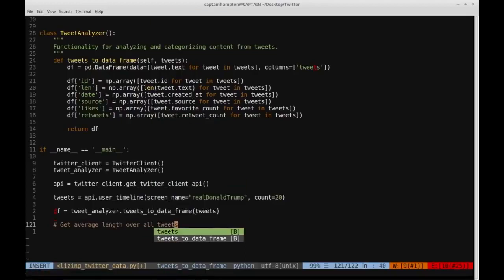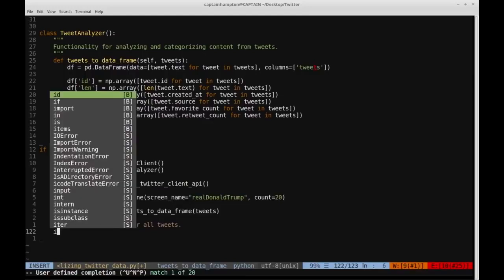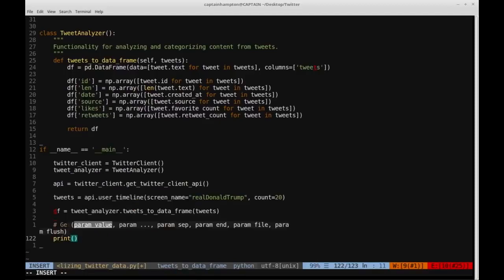And now that we've stored everything in this data frame, it's going to make it really easy for us to manipulate the data that's already present in that data frame and get this answer. The way that we can do that is by using the mean function in NumPy, which we're going to run on a list in the data frame. So let me show you what I mean by that. I'm going to print out the result that comes from running the mean function. So I'm going to say np.mean.